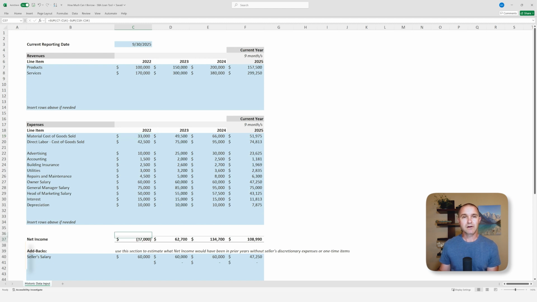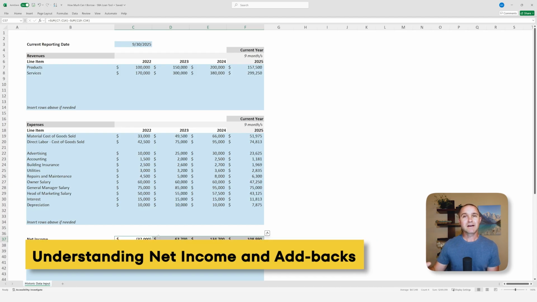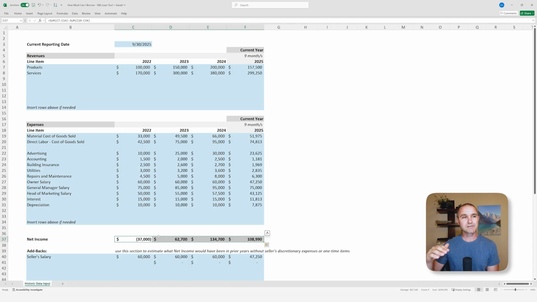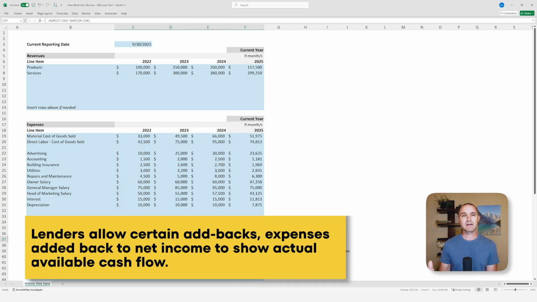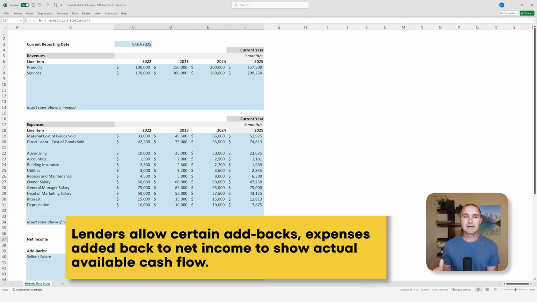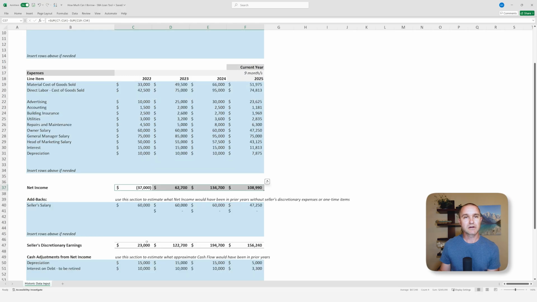And then it's going to show you what our net income was on the tax return. Now, I've seen so many scenarios where you could have a net loss on the tax return, but once you start adding back different things that lenders will allow you to add back, all of a sudden a business that looks like it's not making any money is actually making a lot of money. It's really hard to tell unless you know what you're looking at what types of things should be added back. How is a lender going to consider different add-backs? So let me continue on and show you some examples here.